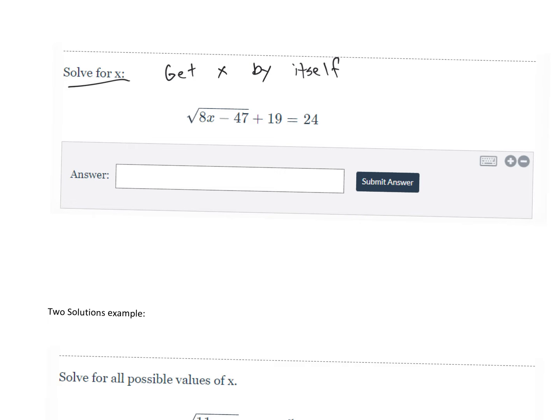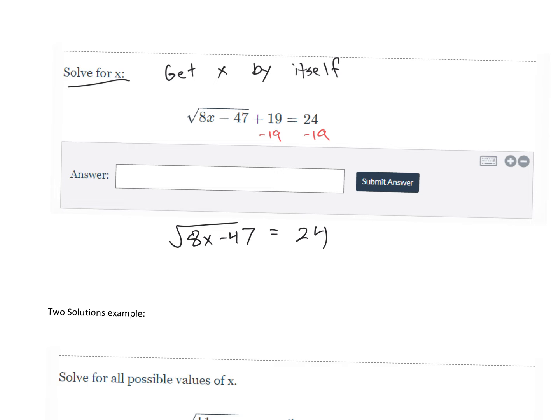So the first step I would say here is subtract the 9. And when you do that, on the left side you got the square root of 8x minus 47 equals 24 minus 19. So you see, I'm reducing the unnecessary numbers on the left, and that was the first step. But at this point, we're kind of stuck, because you actually can't undo that 8 or undo that 47. Why? Because the square root is in the way. The square root symbol, that's trapped in there. So you got to make it free.